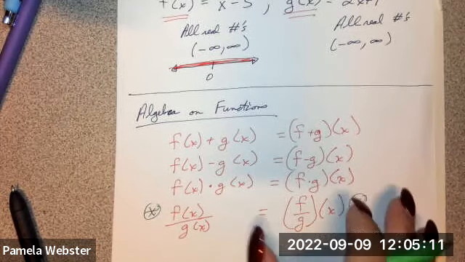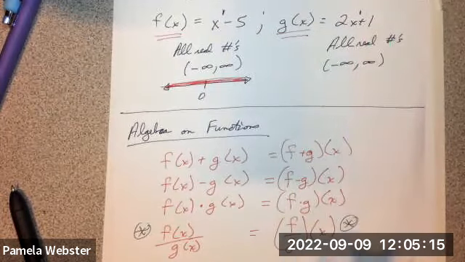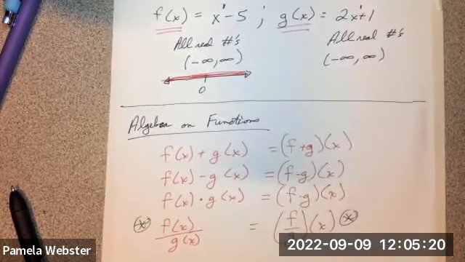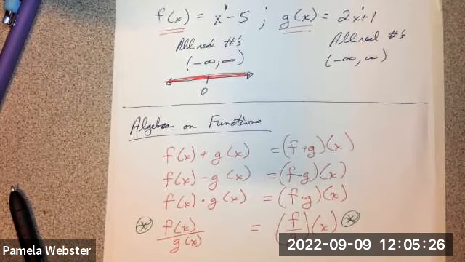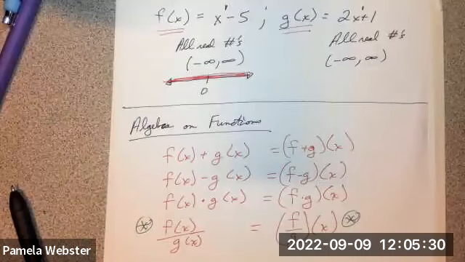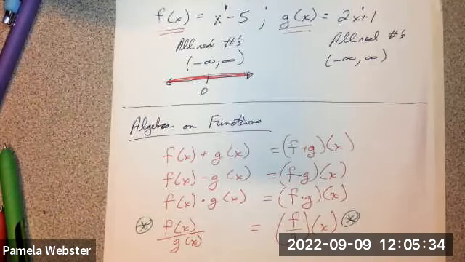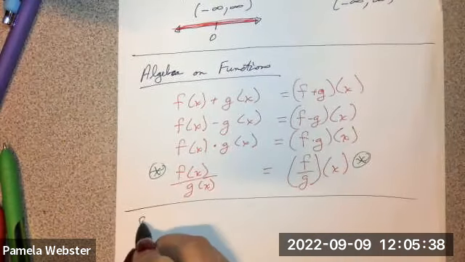So even though I've got these two really nice linear functions up here, and they've got a really nice, pretty domain, when I divide them, I know I'm going to end up with stuff on the bottom, and I'm going to have to watch out for dividing by 0, right? So we're going to have to watch out for that. So let's run through these functions, the algebra of functions, as it were. And let's do f plus g of x.